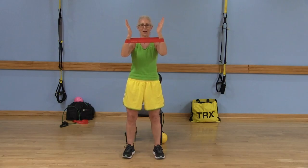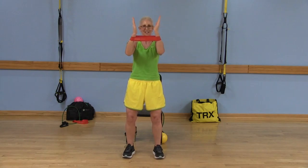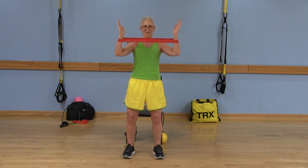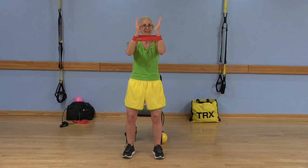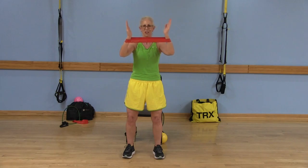Exhale. Now I want you to squeeze those shoulder blades together behind you. Keep those knees nice and tight. Pull that belly button in. You've got it, guys. Four and three. Now if you need to take that break, take it anytime. Last time. Now we're going to hold it out there just a teeny bit.